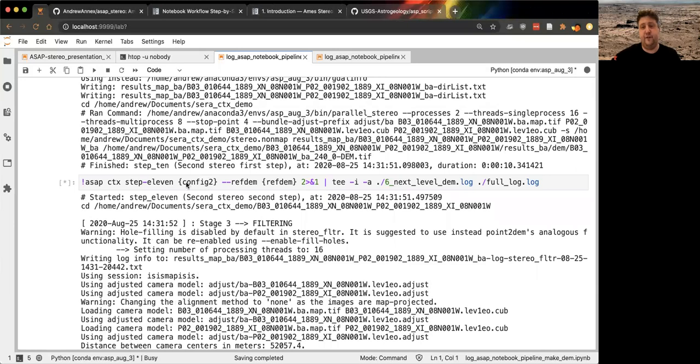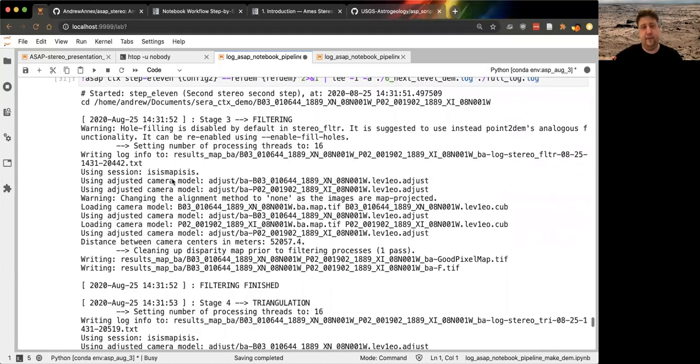Another feature of the command line, something I'm not showing because we're not looking at the code, is that in each of these steps, or I think all of them, I also accept all the keyword arguments that the Ames Stereo tools require. So you can override a lot of things. Like in point cloud alignment, you can choose which transform you're going to use.